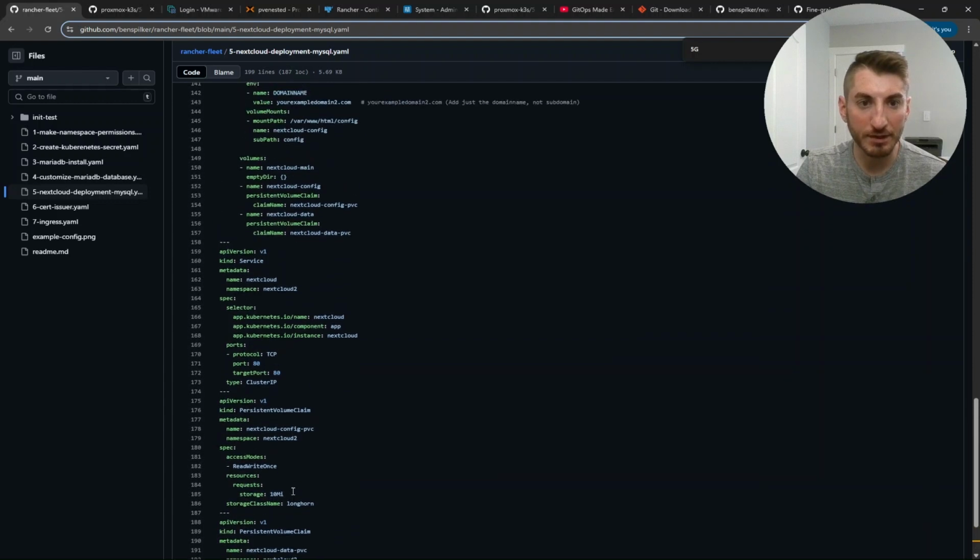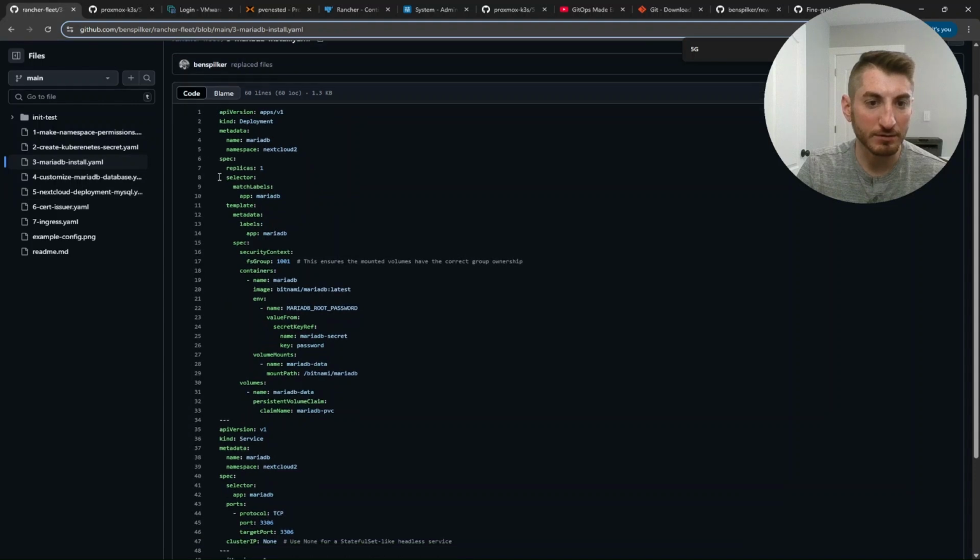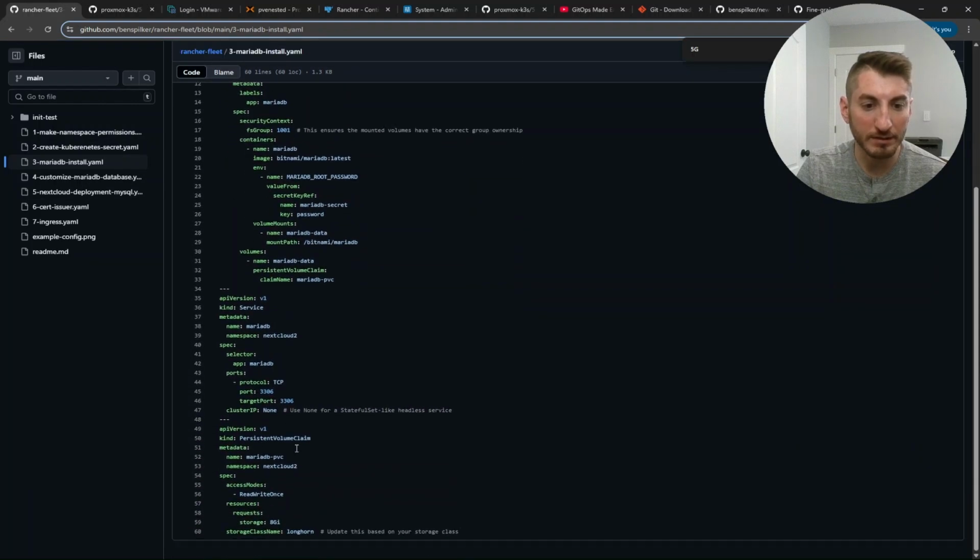So we don't have a ton of space for our persistent volume, and a MariaDB, I think, is still using its default 8 gig, yes, 8 gig of storage for its database. So a little wonky as the database is bigger than the size where we could actually deploy, but those could be easily adjusted in the YAML files.